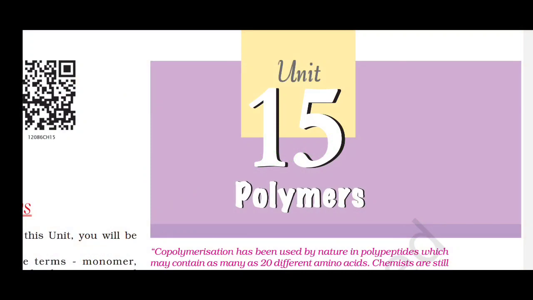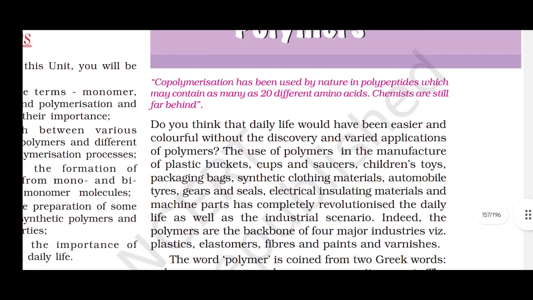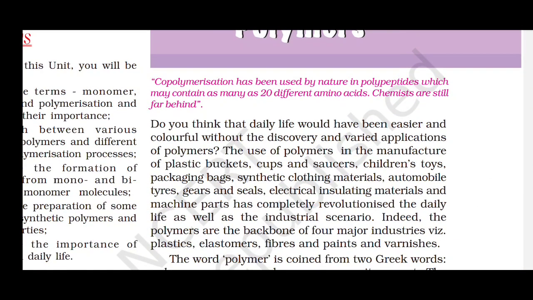Chapter 15, Polymers. Do you think that daily life would have been easier and colorful without the discovery and varied application of polymers? The use of polymers in the manufacture of plastic buckets, cups and saucers, children's toys, packaging bags, synthetic clothing materials, automobile tires, gears and seals, electrical insulating materials, and machine parts has completely revolutionized daily life as well as the industrial scenario.